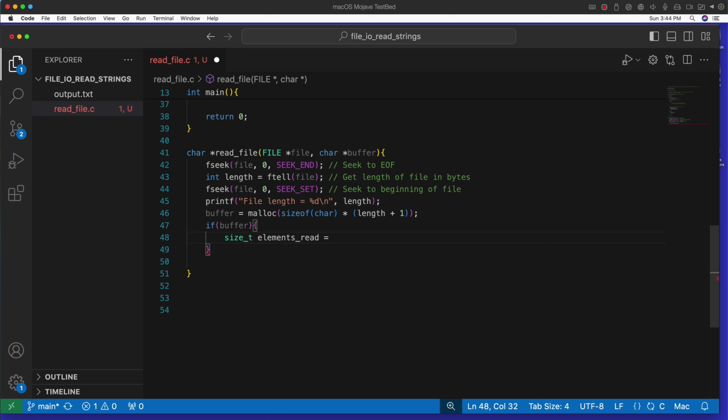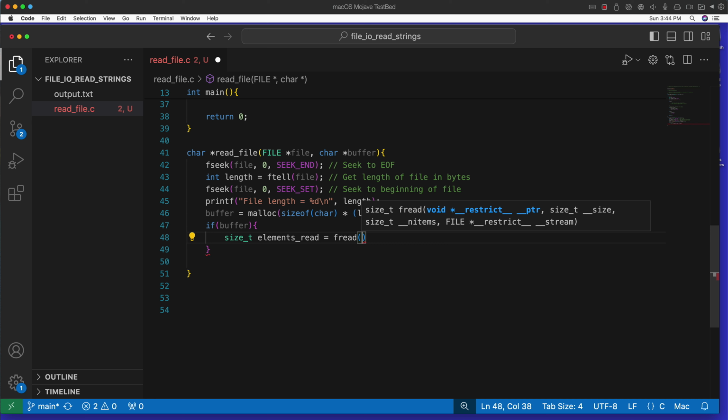You'll just have to go consult the documentation on that fread method. Fread takes in, you see right there, a pointer to a string. The documentation says this is where you pass in the buffer that's going to hold the contents of the file.